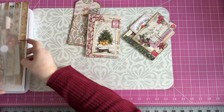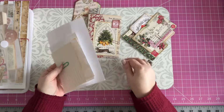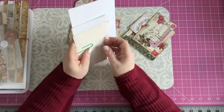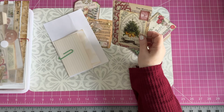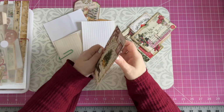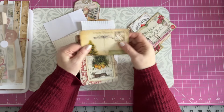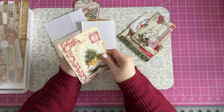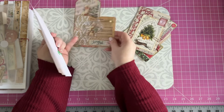Now, I had shown you in one of our last videos the sizes we were going to use. So this one is this size, which I believe is the 4x6. Yep, this is the 4x6. And then I've picked out a little card to slide into the pocket, which I have decorated. But this is the pocket. So we're going to make pockets today, and that's made from the 4x6. The first ones were the 3x5.